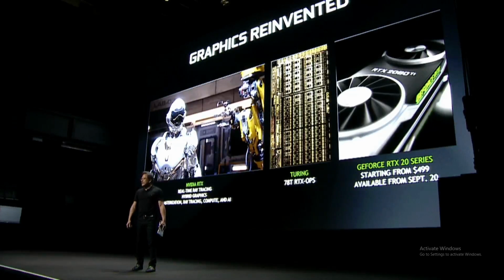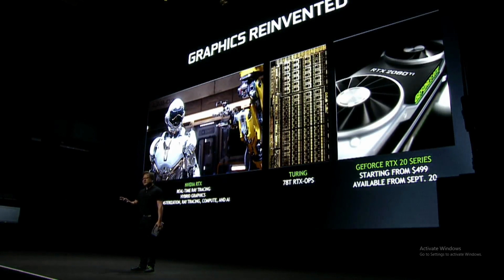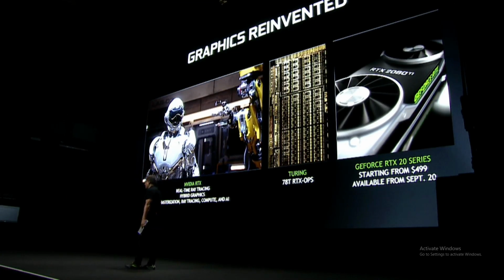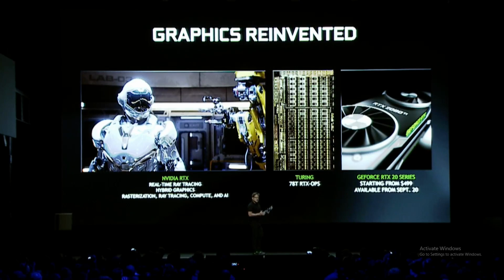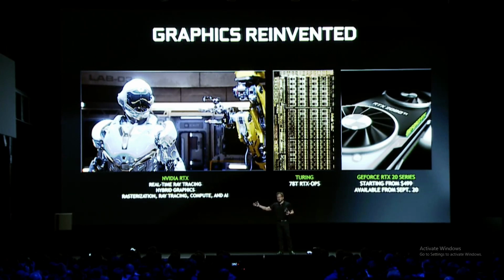The GeForce RTX, the first to implement the Nvidia RTX platform, reinventing computer graphics using this hybrid rendering mode of rasterization and ray tracing, compute using CUDA, and artificial intelligence. Artificial intelligence that was trained using supercomputers. And all of those neurons and all of those weights from all of that experience then sit inside your PC, and it generates images that no possible software written by humans could do. It generates beautiful images.